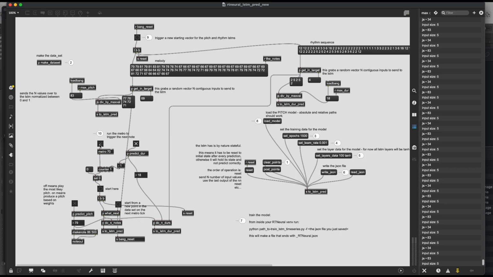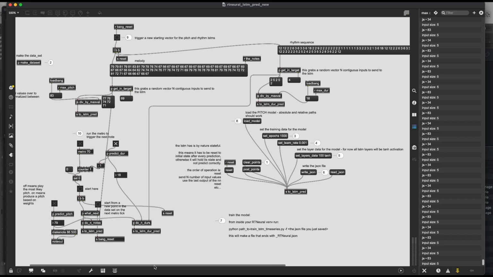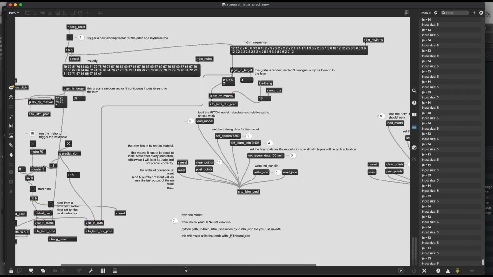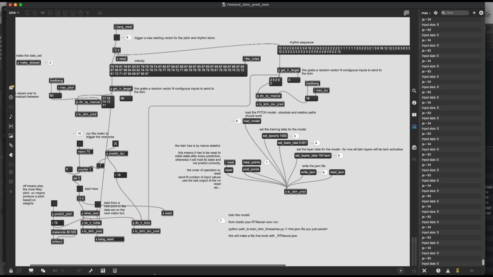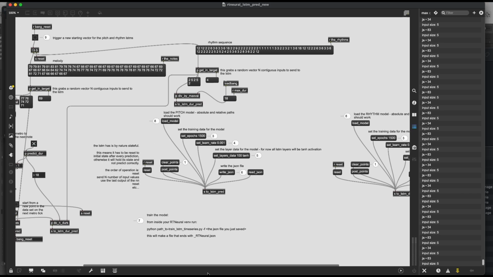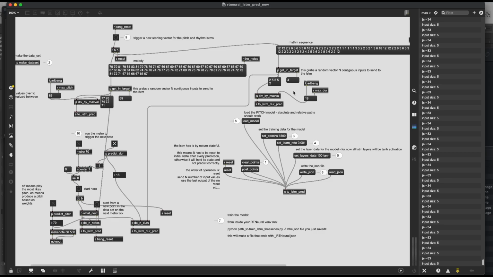Well, that's pretty weird. You notice that the training is very different than what I did at the beginning. I think part of that is I kind of messed up, but it's actually kind of cool to see that the rhythmic training, especially with not as many values, is really getting stuck in 2s and 3s and 6s, and it's getting into these loops. It was much better when I had bigger data sets here.